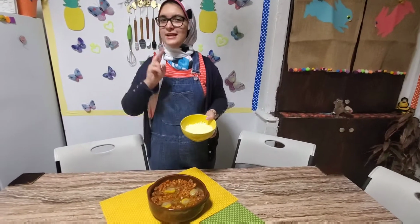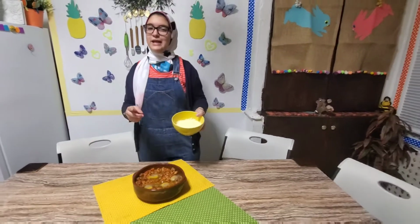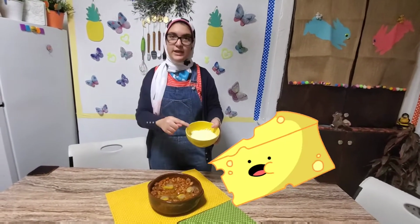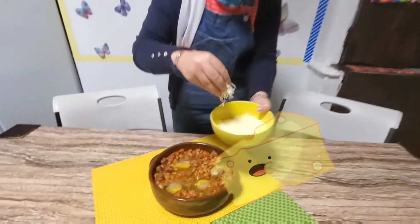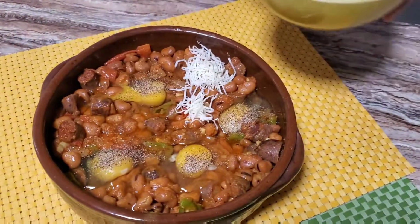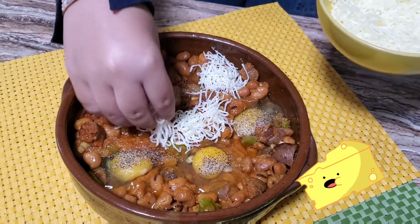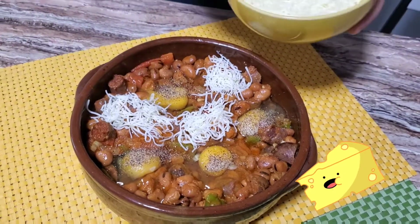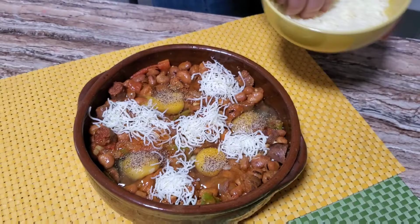Chef Haneen's second special touch. We're going to be adding some cheese because who doesn't love cheese? Going to take our cheese. We're going to add it like that. It looks so good.